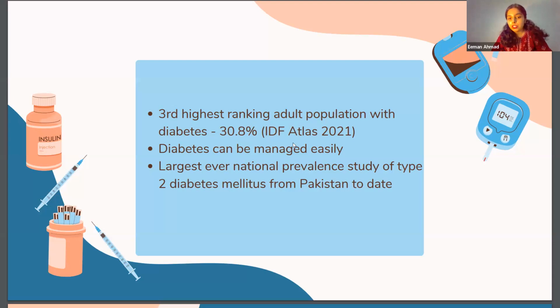And this was published by the IDF. You should look into it more if you're interested in diabetes. Actually, all of you should look into it more because all of us should be interested in diabetes. And the second reason is that diabetes can be managed easily. We have a lot of management and treatment options, and because it is so easy to manage, it should be diagnosed timely. And we should understand the risk factors that are associated with diabetes, as we will see in the survey. Once we understand those risk factors, it is much easier for us to diagnose diabetes in patients that we see in the future.